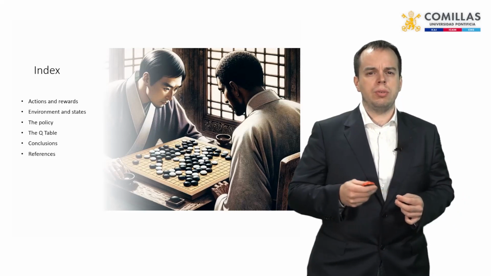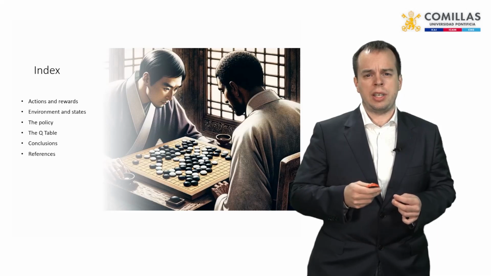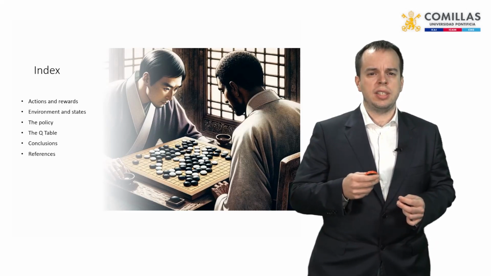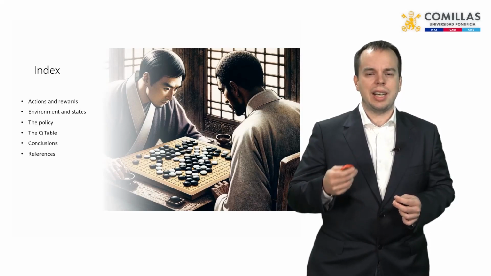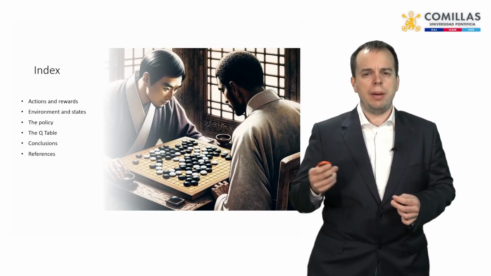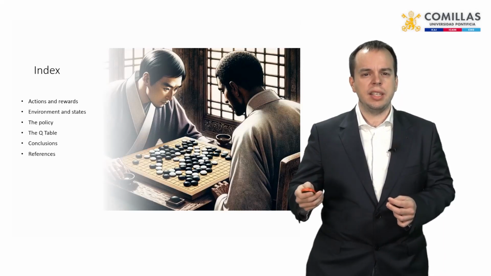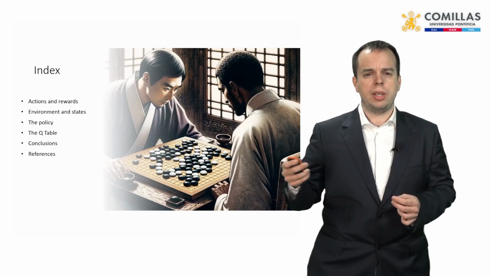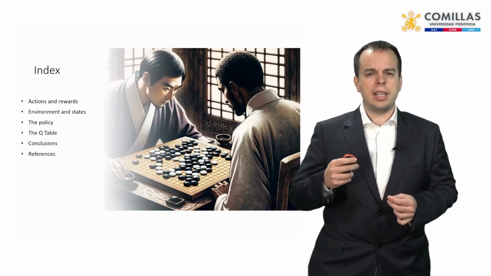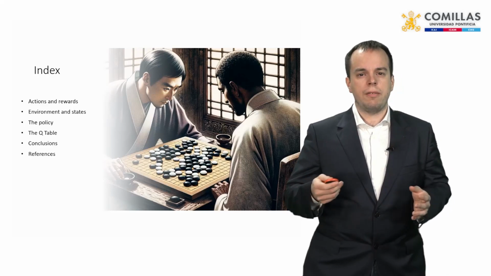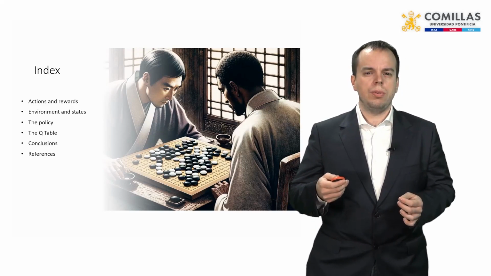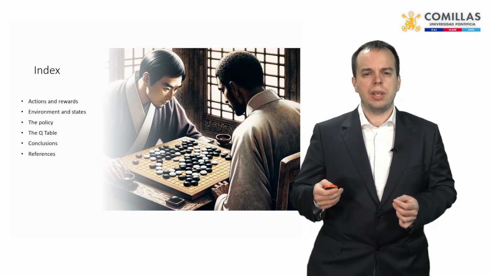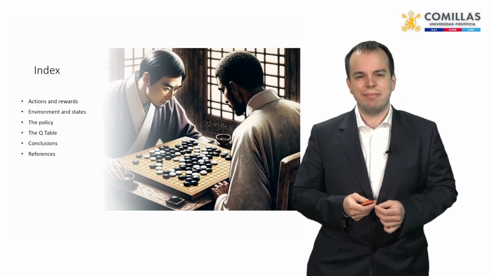Then we'll dive into the practical aspect of the reinforcement learning algorithm, the Q table. This is a method for helping agents evaluate the best course of action in a given situation. As we wrap up, we'll reflect on the key insights from our session, discussing the implications and potential applications of reinforcement learning in various fields. Finally, we'll conclude with references and further reading materials, providing you with resources to continue exploring this fascinating world of reinforcement learning beyond our session today.